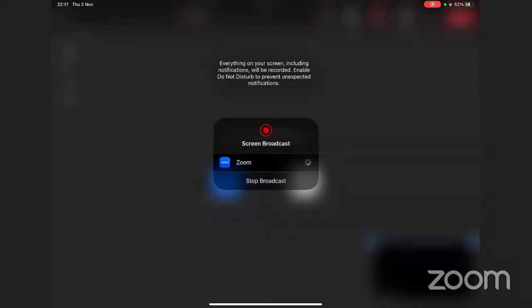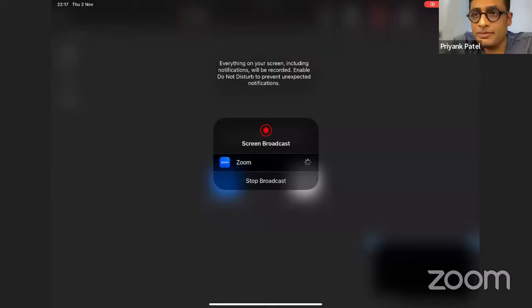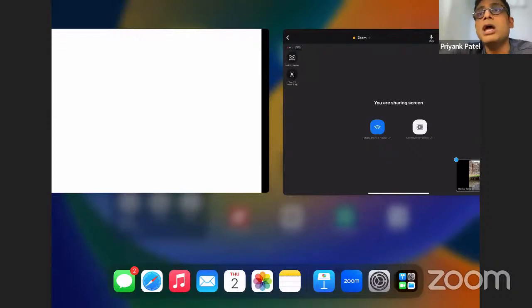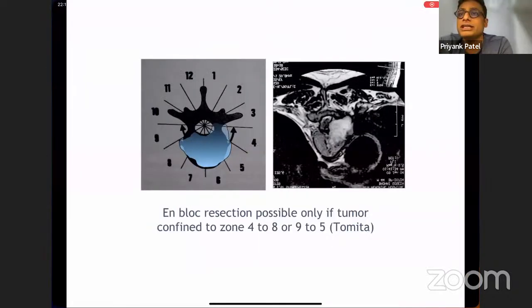Harshal, are you there? Yeah, I'm there now. Suddenly something happened in the Zoom and it was saying that the recording stopped. So are you able to see the screen? Yes, we are able to see your screen now. Just give me a second. I'm going to restart the presentation because I got some error message from Zoom. Are you able to see this now?